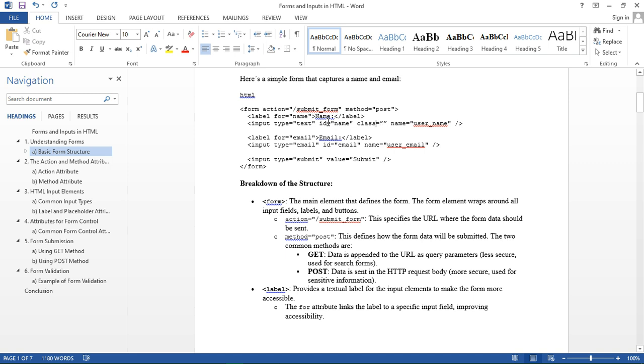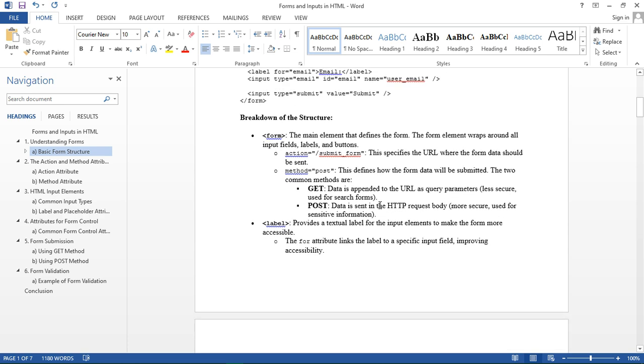The only difference, there's basically no difference. The only difference is just the way they are being called. So ID is called with a hash, while a class is called with a star. So that's just the difference.